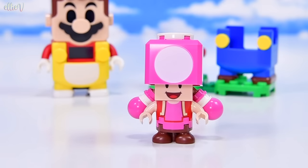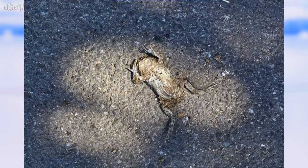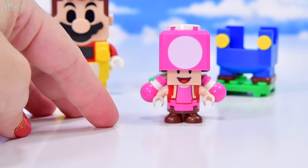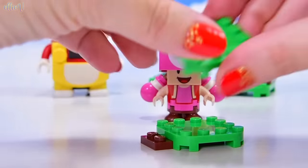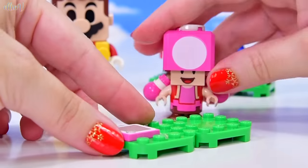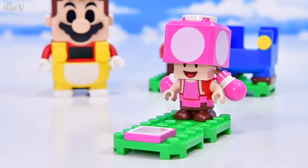In fact, here in Australia, we have quite a plague of toads and they look like that, right? So that's what a toad looks like. And quite often like this as well. This is how we regularly see them in Australia. Not like little pink cute mushroom things. Where on earth did these names come from? Why is she called Toadette? She looks nothing like a toad. Anyway, rant over.